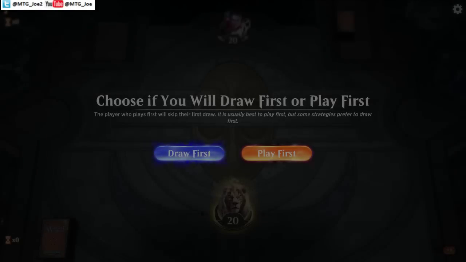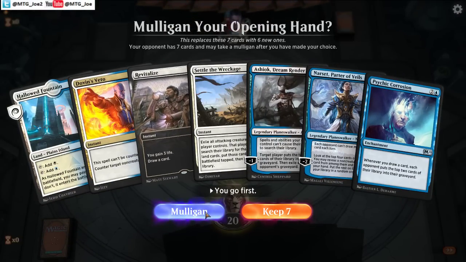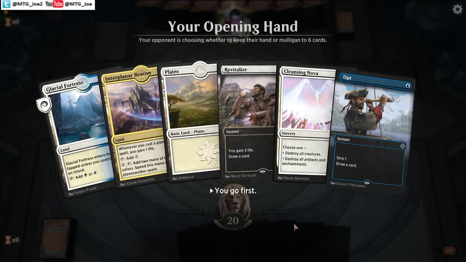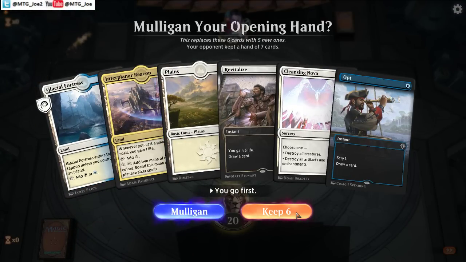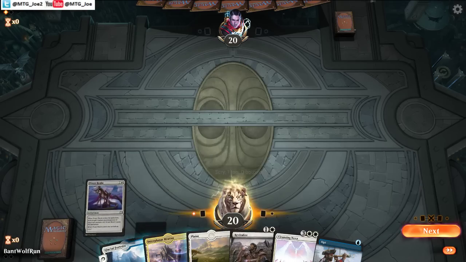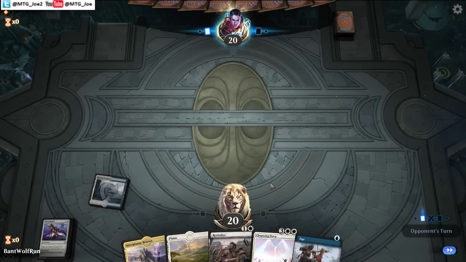Alright, let's see what we got. We can mulligan. Okay, we'll keep this. I will keep the Prison Realm. It's a clean answer, which we don't have right now.